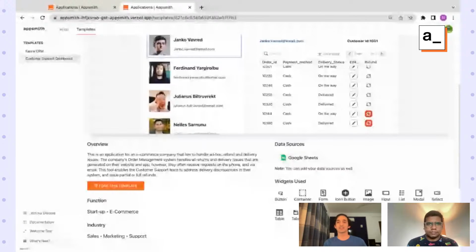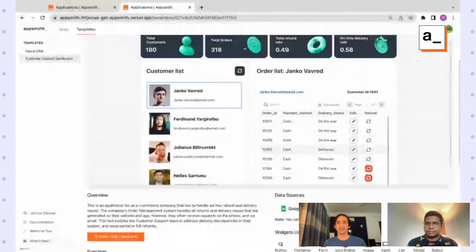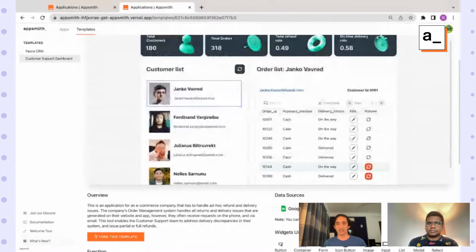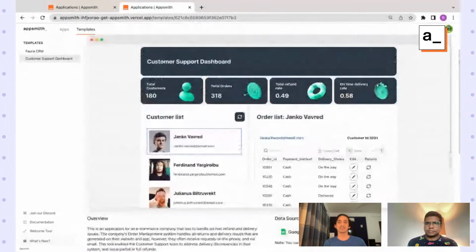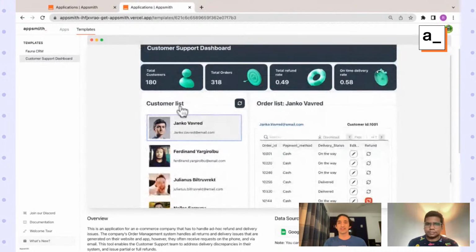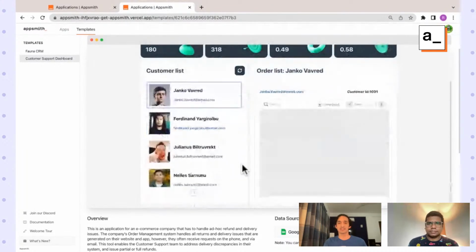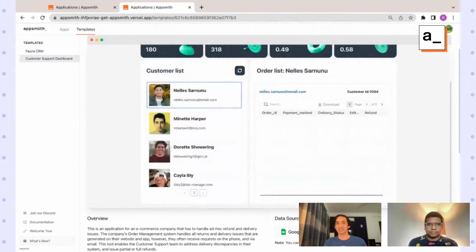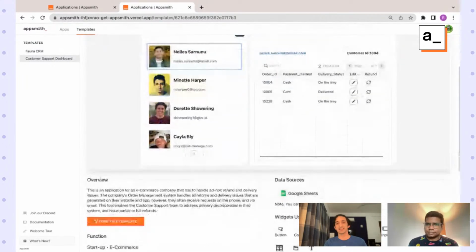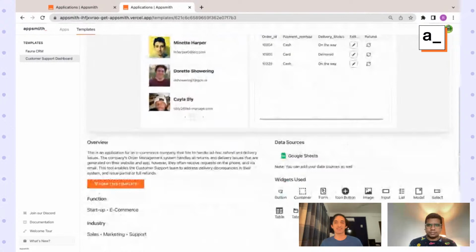And from this template, you'll be able to see how we integrated some brand new design features. Have these icons and info tools which give you a rough outline of what exactly is going on in your organization at any given time. You have the ability to update and refresh your data source. Everything is server side paginated, which is, I think, one of the best features of Appsmith and probably one of the most underutilized ones. So this app is relatively straightforward, but showing you just how to make some Appsmith apps really well.